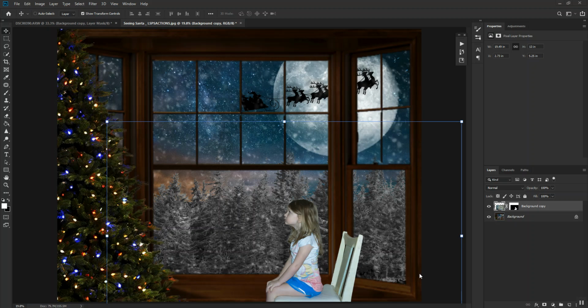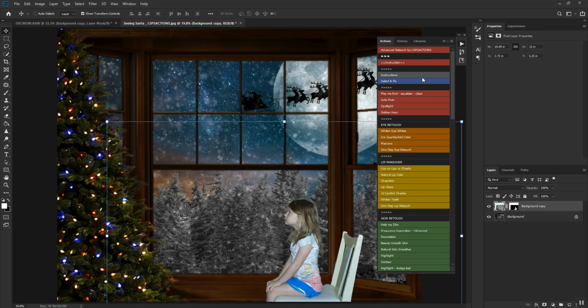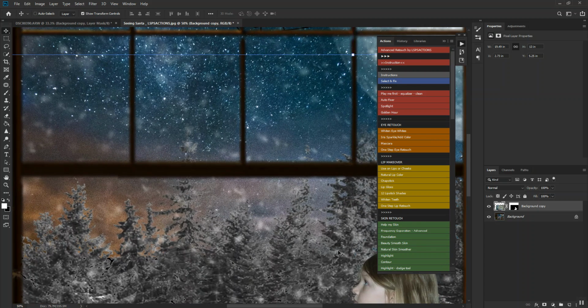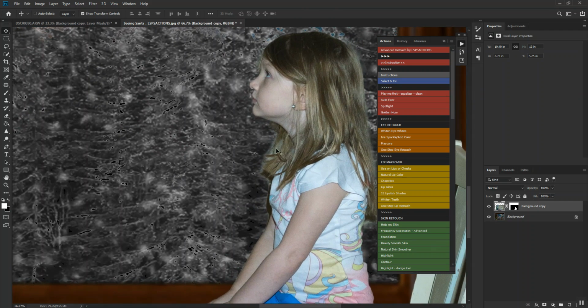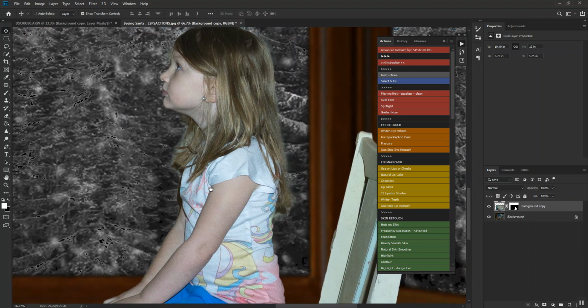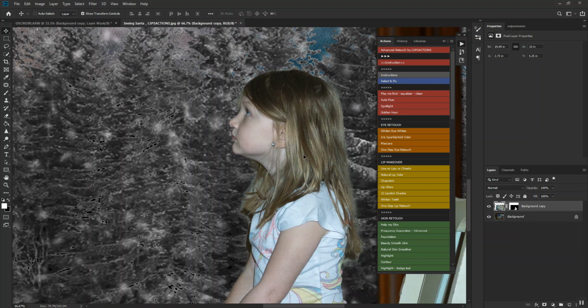So the first thing that we need to do is I'm going to go ahead and do my editing like I normally would. I want to go ahead and touch up her. Obviously, you can either do that before you decide to cut your subject out. I just am going to go ahead and do it while she's here. And you can see there are a little bit of issues when I'm at 66% zoomed in. If you're just doing these for cards and whatnot, they're not going to see that.